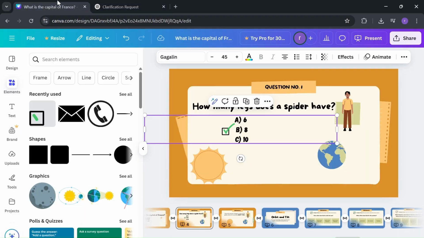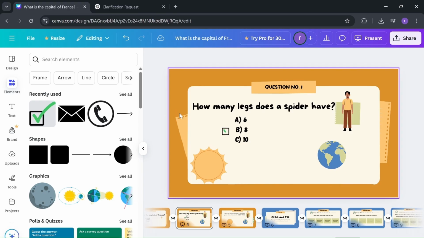I will not do that now, as the video will be getting bigger and it will not look good, and you will also get bored. So now let me give you some tips. Canva elements or shapes can be used to simulate radio buttons or score boxes, and this will transform your Canva quiz into a clickable experience, perfect for PDF downloads, email funnels, or interactive storytelling.